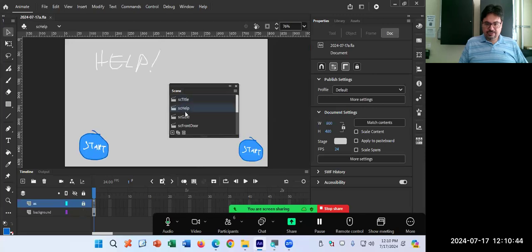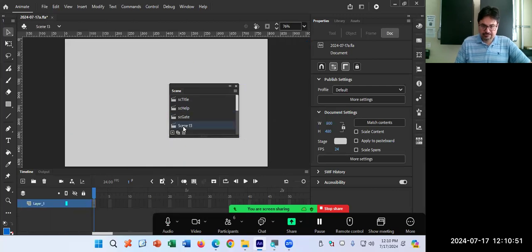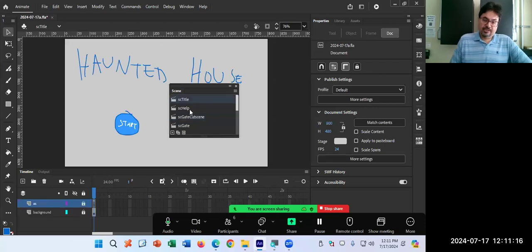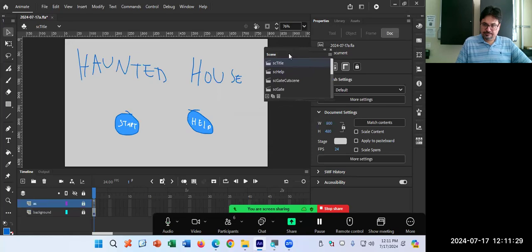All right, so I need a new scene. Near the gate scene, add a new scene. Scene gate cut scene. The order of these doesn't matter. If it's at the very end, it doesn't matter because via the code, we're jumping to the right place. I, however, personally like that my scenes are in the order of the logic of the game. Most likely, the game starts and you might go to help, or if not, you go from main screen to the first level. But we're going to go from the first scene to the cutscene, then the first level. But if they're in whatever order, it doesn't matter. I just need a scene.